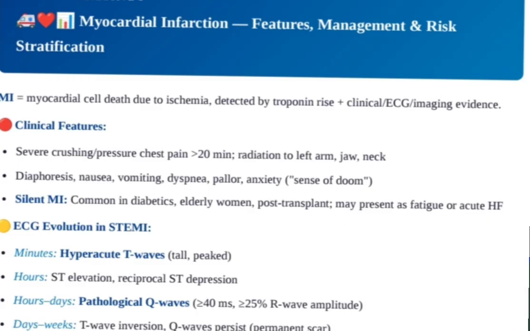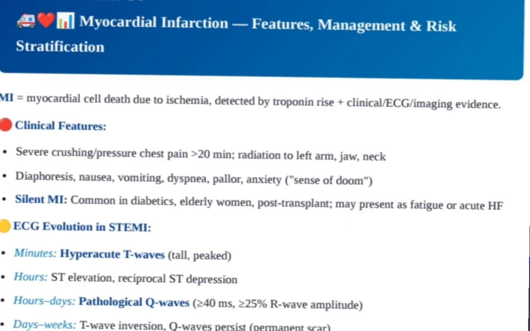And clinicians confirm that this process is actually happening by looking for a rise in the troponin biomarker, right? Exactly. But it has to be paired with clinical symptoms, or ECG evolution, or imaging evidence. It's a multi-layered criteria, which makes sense. I mean, a solitary lab abnormality or just some vague chest pain isn't enough to pull the trigger on high-risk interventions. You need the biological evidence of necrosis, which is that troponin leak corroborated by the electrical footprint on the monitor, or the patient's actual physical presentation.